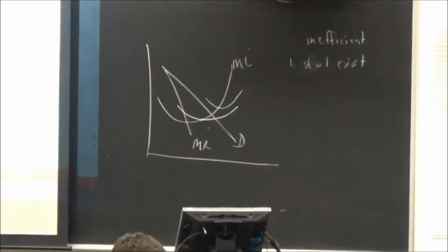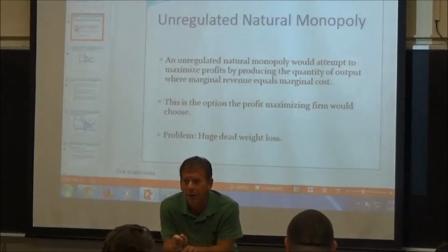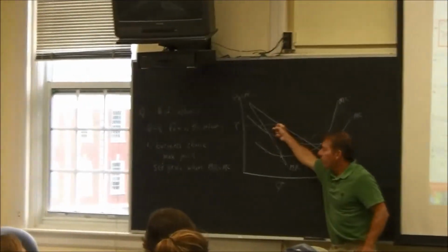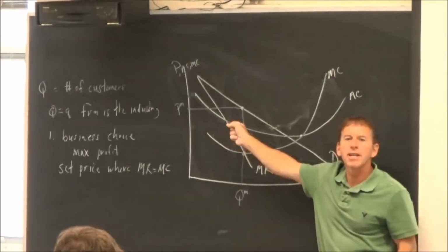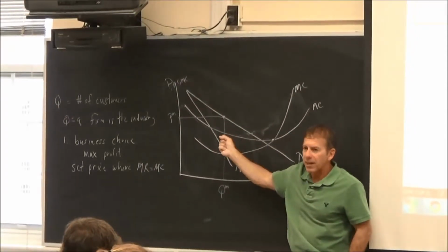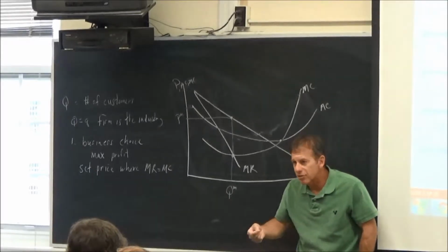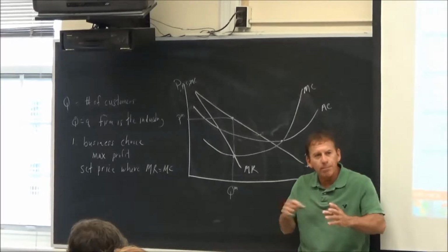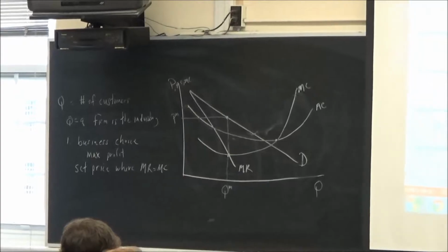And so the problem with the deadweight loss is there's a bunch of people who would love to get, in this case, cable TV, and they'd love to pay a certain amount of money that would actually make the company a profit. But the company doesn't want to lower the price to those people because they would have to lower the price to everybody, and when they lower the price to everybody, they lose profit. So in this case, there's this big deadweight loss, and the company has to find ways to extract it. In other words, offer these incentive packages or do something to get those customers in and run a margin. So that's pricing option number one.